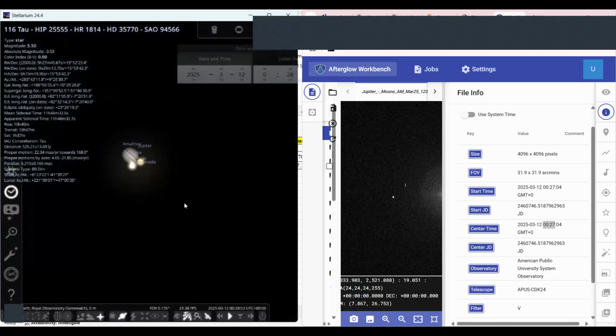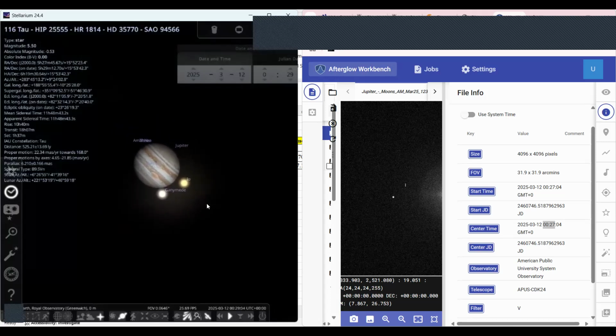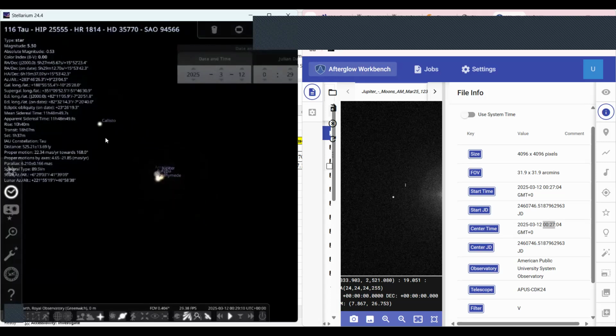You see Ganymede? Ganymede is this one, right? Yeah, bottom there, underneath. It is very close this time, very close and underneath. And the one that is far away is Callisto, and another one nearby is Io.